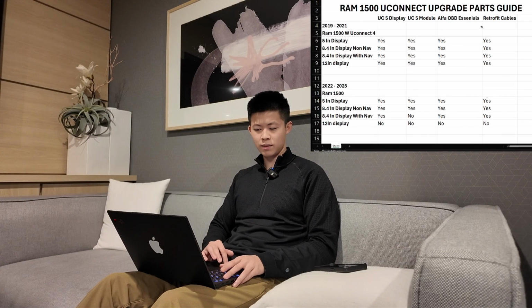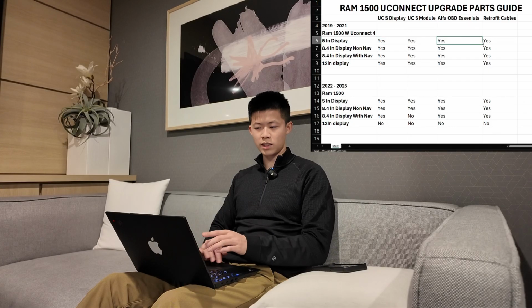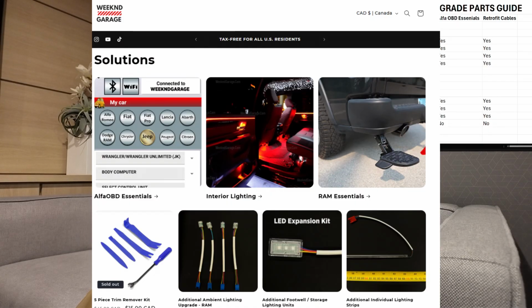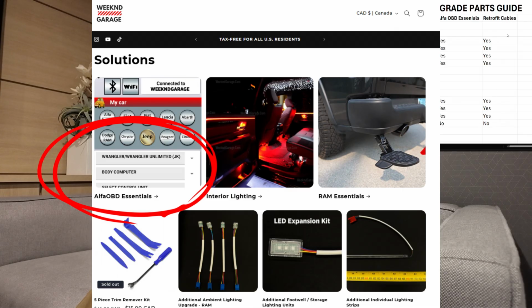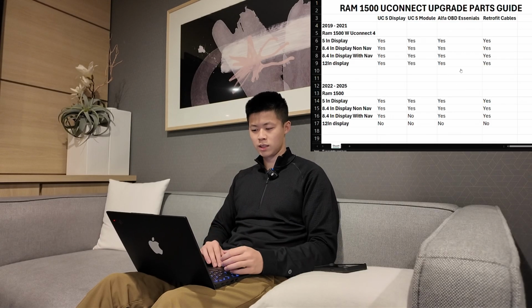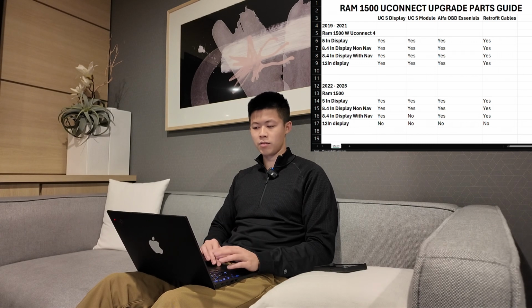If you have this display in your 1500, you're going to need the UConnect 5 display and the bezel, UConnect 5 module, the Alpha OBD Essentials, and the retrofit cables. These two parts, the cables and the Alpha OBD Essentials, is available on our website, weekendgarage.com. It'll look something like this. You just click on Alpha OBD Essentials and it'll show you the part that you'll need for this installation. For the cables, it's here as well, listed right here. You guys can navigate it on our site. Everything's listed on there.